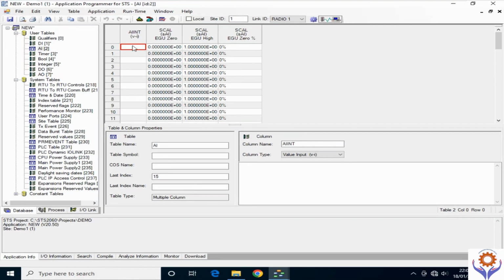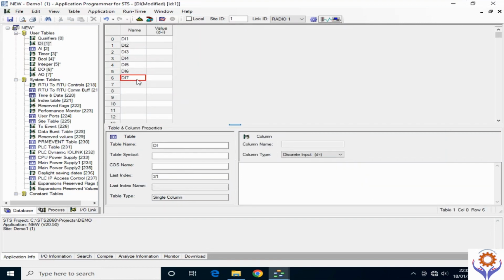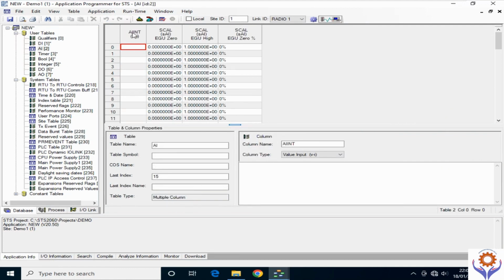Here I cannot enter because this one is already considered AIINT. These are the input values. So I can add this straight away, because if you make a single column you can add by names, but if you add multiple columns it will take directly within this address AIINT, comma 0, 1, 2, 3, 4 like this.